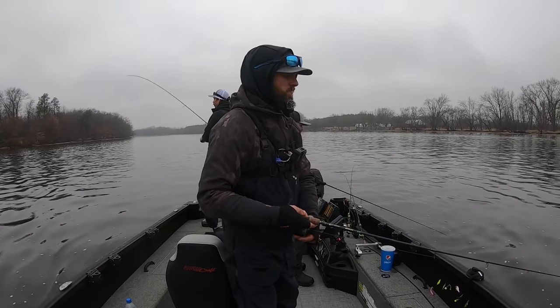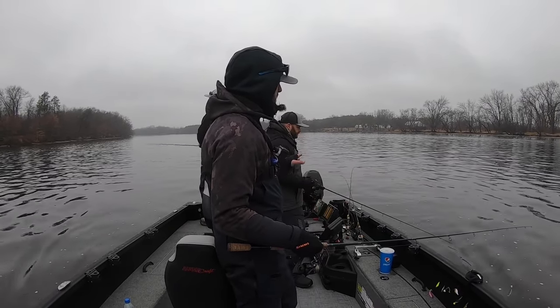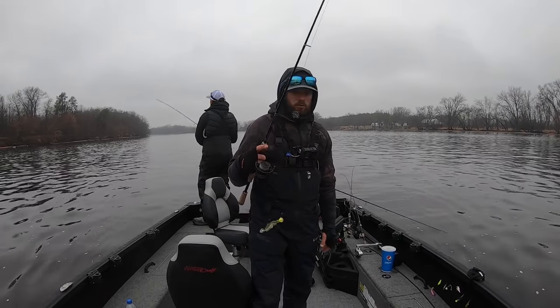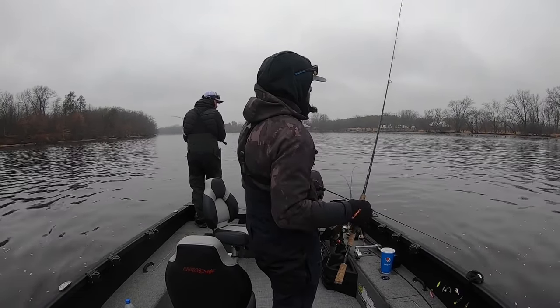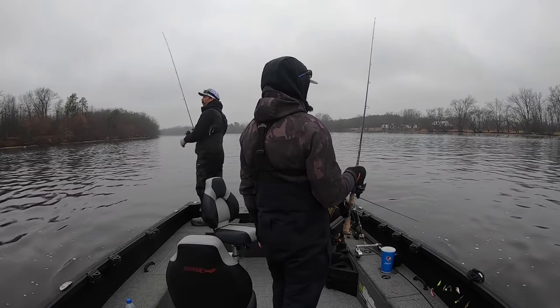Mitch is going straight back with the most finesse presentation. We'll go into fishing a jig in current - how you fish super finesse, just going straight back. Cody's kind of pitching that V-rod around a little bit and I'm going more side to side, just hunting with a lighter jig. Whenever you catch a fish in a river system, especially in these spring run scenarios, a lot of times there'll be multiple fish running up with it, so keep making that same cast.